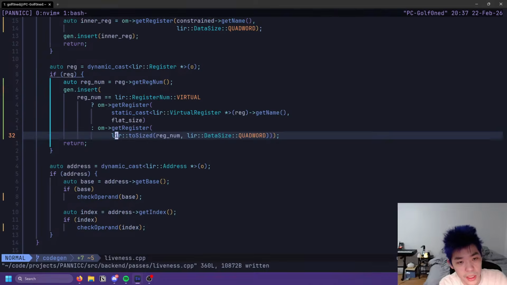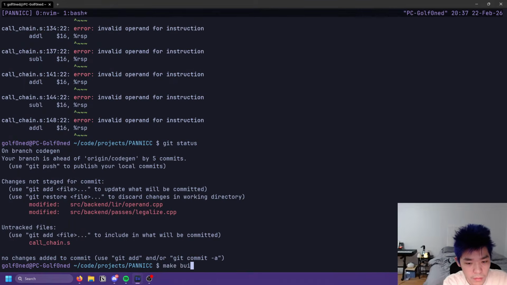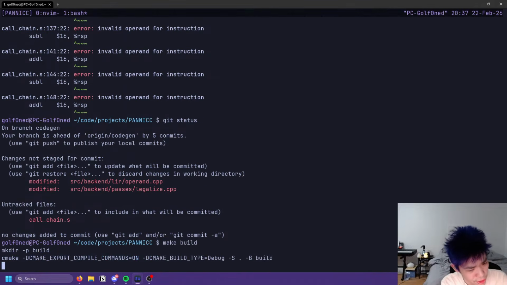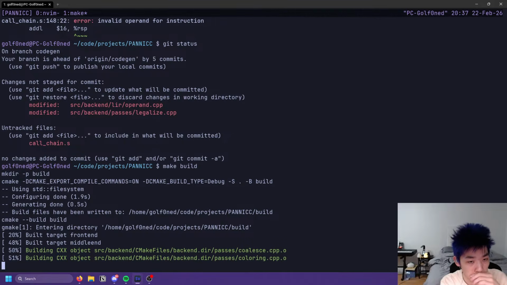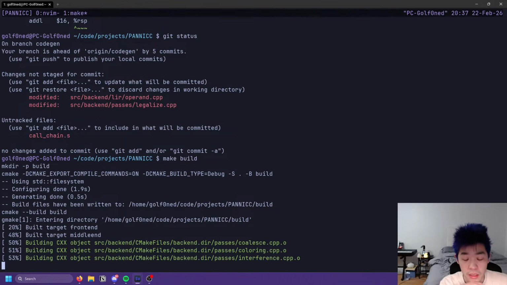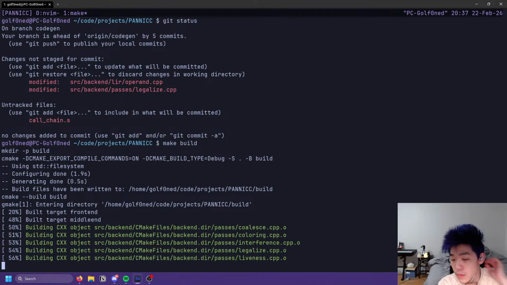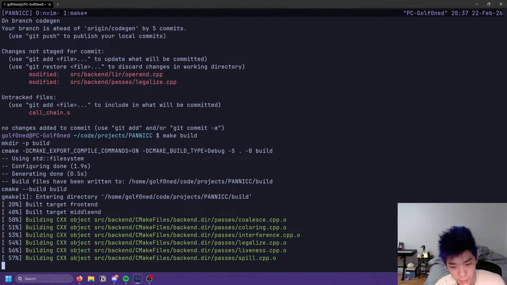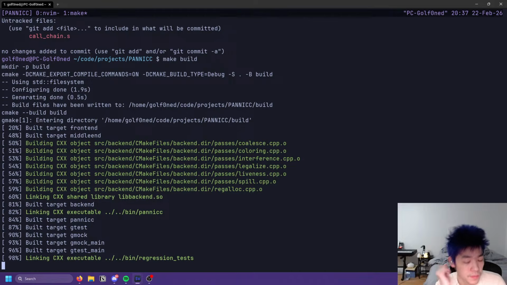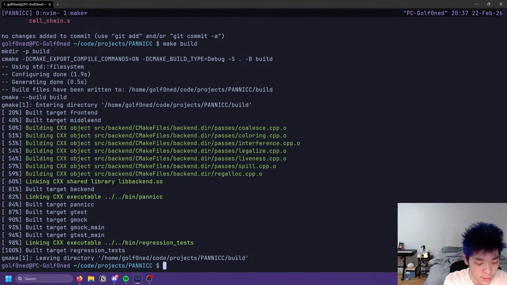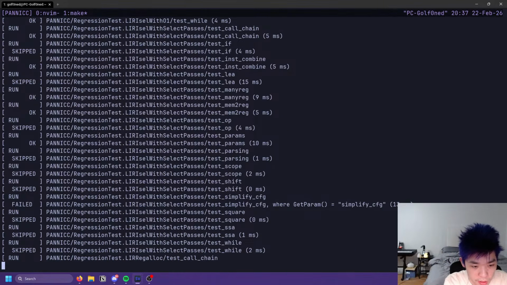Yeah, let's just do that. And I don't think this should break a lot of things. I really hope this doesn't break anything. Yeah, this would really suck if it broke a lot of things.